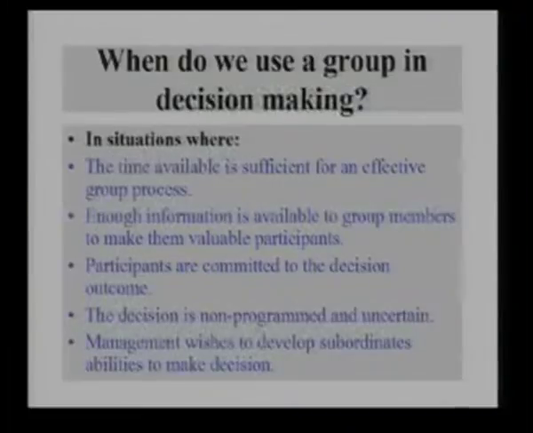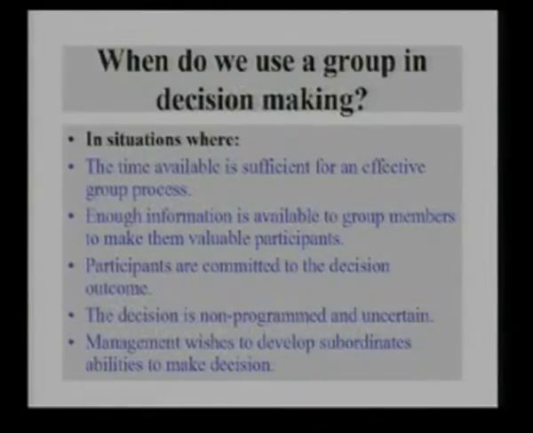Okay. So, what we are trying to understand here is that group behavior is very closely tied to the communication process also, and the informal grouping and informal communication sometimes becomes a very important part of the whole process of functioning. That is why we have to understand that groups are very important for making decisions. Now, where do we use groups in decision making? Let us see.